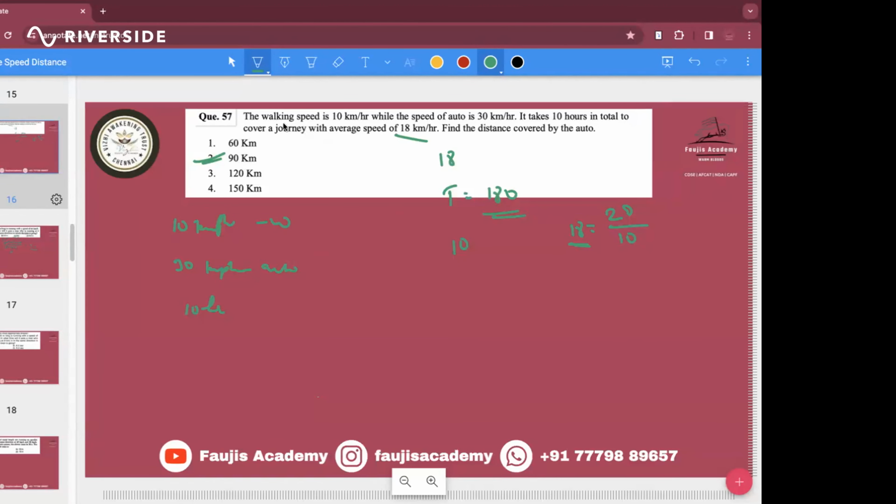Distance traveled by auto, had this been 60, that means 2 hours, 3 hours, 4 hours, 5 hours. That means how much of the rest of the time is remaining? Over here it is 18. Total 180 kilometers we need, right? If we rest of the 5 hours, that means it will cover 50 more, 200. This is not the answer. Rest 40, it won't be the answer, right?